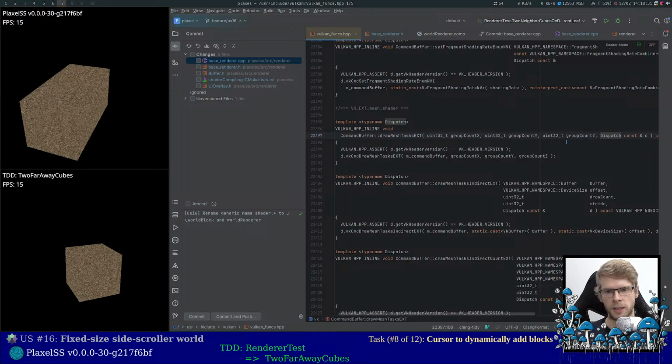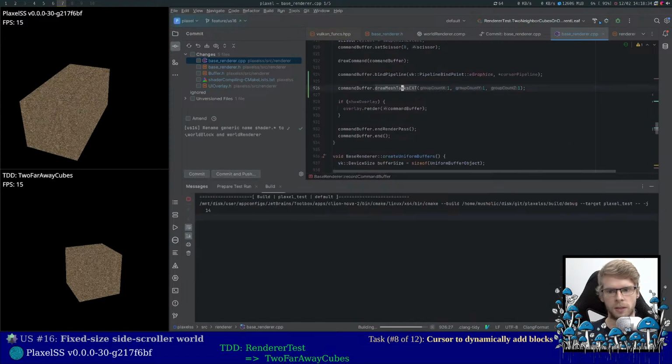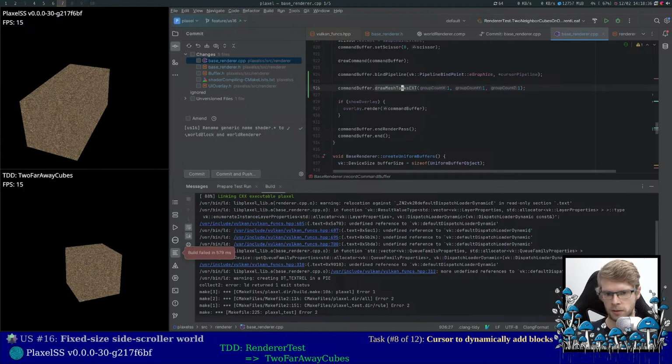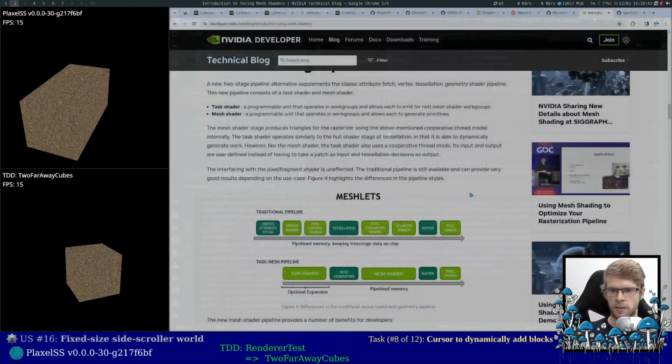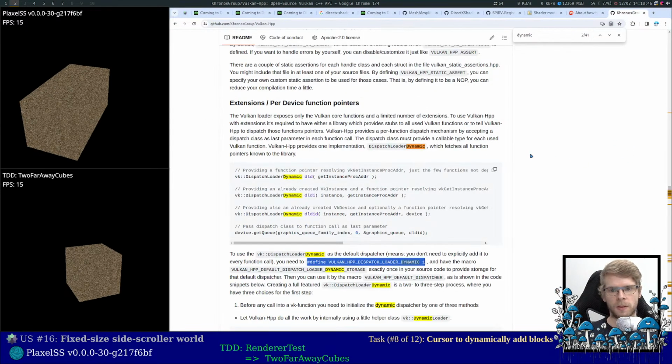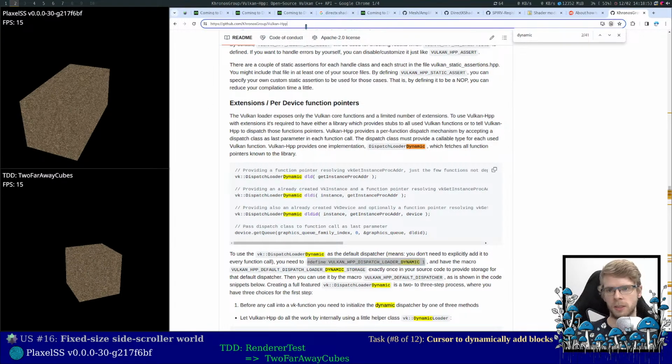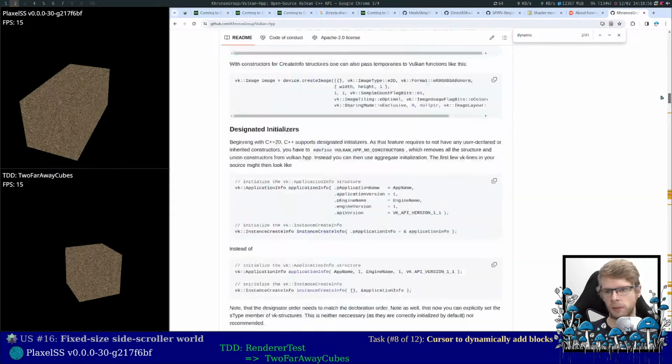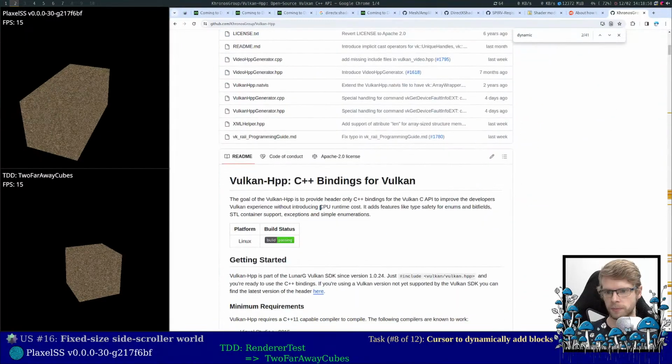So I have to use a dynamic dispatcher, which I am trying to implement. In order to do that, I'm looking at the documentation for Vulkan HPP, which is a C++ bindings for the Vulkan C API.